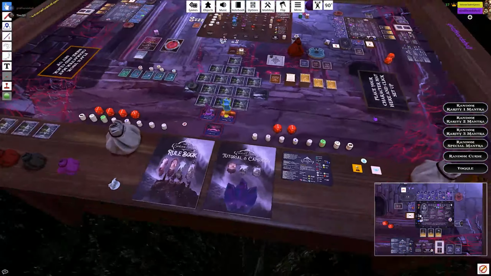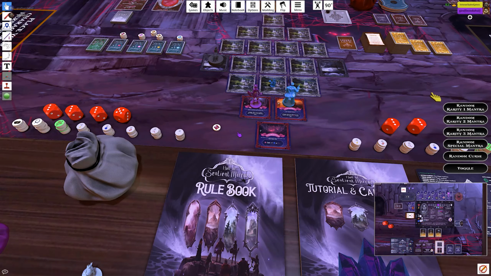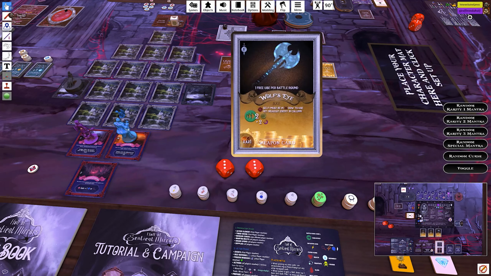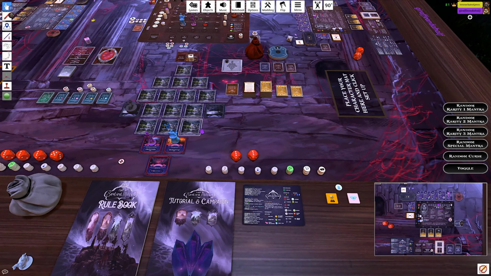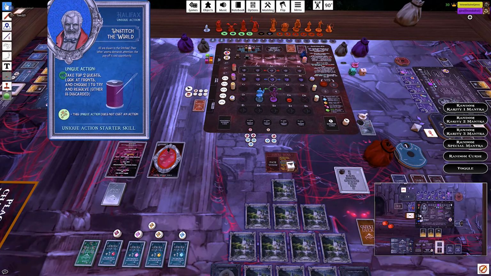Right. So what's Halifax going to do? Oh, I'm going to look. I've got the eye symbol there, so I'm going to use my second action to look, which is going to get me a loot deck card. Now what have I got here? Nice. I will equip that in a minute. And I have one more action. What is my unique action? Yeah, I'll use my unique action.